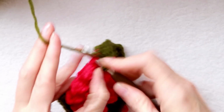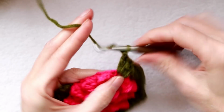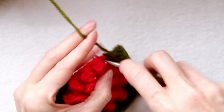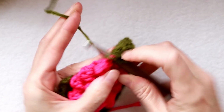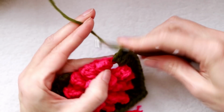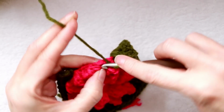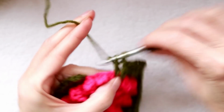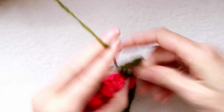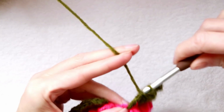Corners, 3 double crochets, chain 2, and 3 double crochets. Push your stitches back if you think you might be running out of room. You always want them side by side. Like that. 1, 2, 3 double crochets in the next space, 3 double crochets in the space after that.